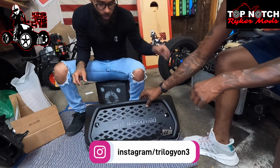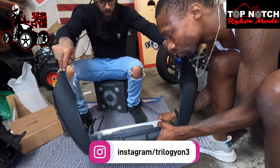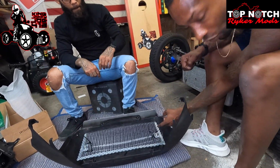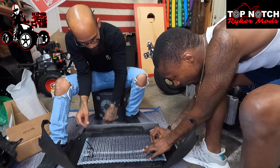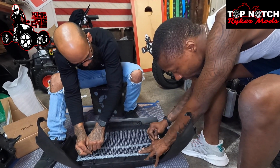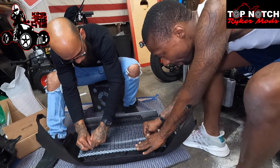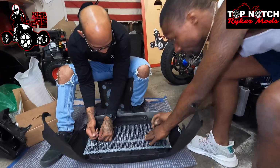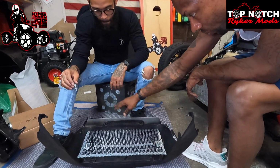All right, so now we're gonna start tightening up the zip ties slowly but surely. You don't want to do this one all the way first because it's going to pull it to this side. So you want to do this one a little bit, then that one a little bit, and this one a little bit, and this one a little bit again. All right, now that we have those four tightened, we're going to be using a bunch more.